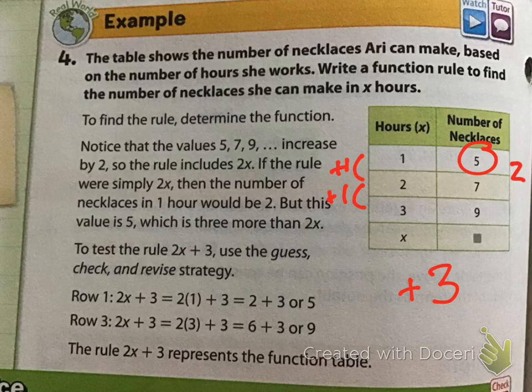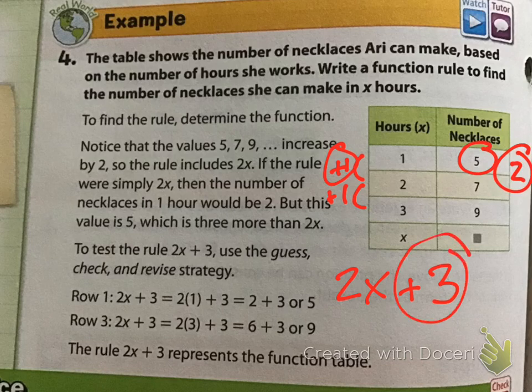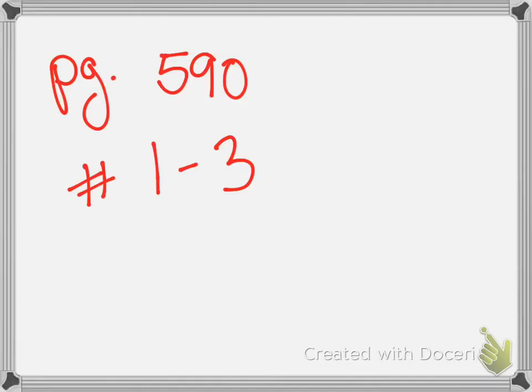And then I'm going to have 2x because it's going up by 2, and this is going up by 1. So I'm multiplying that 1 times 2. I'm going up by 2, but I can't forget to add that 3 because without it, she automatically started with 3 necklaces somehow because she's magic and just poof, had 3 necklaces. Yeah, she had a starter set. So this is an easy way to figure it out. You look at how much it increases and then you find the difference. So continue to work on numbers 1 through 3 and I will come around to help.